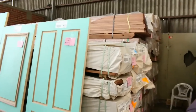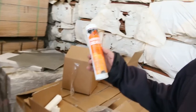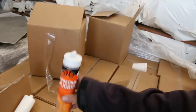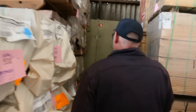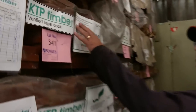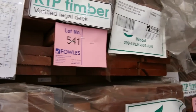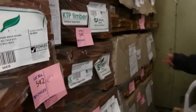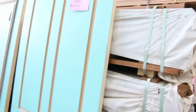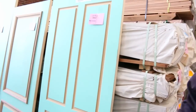Over here we've got some industrial silicone — about 25 tubes in a box, a few boxes of those. Towards the back we've got some kapur select grade 140 by 22 decking, and then the vitex right at the back in 140 by 19 A-grade. Lots of decking — more spotted gum 140 by 25 and some 135 by 19 as well.